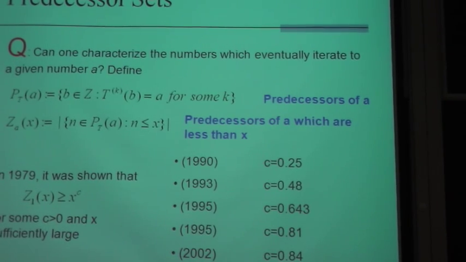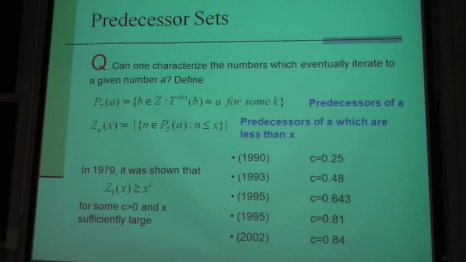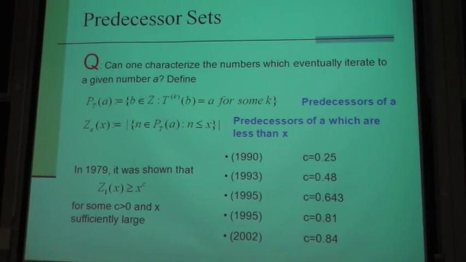All right, predecessor sets. So one significant piece of analysis that a German mathematician named Gunther Wirsching worked on, he looked at the so-called predecessor sets. Let me try to say this without worrying about all the notation. With a number A, what are all the numbers above it which will eventually hit A? That is, if you made the graph, like I had on the last slide, what are all the branches and leaves above that point? So that's the predecessors of A, and then Z sub A of X is the predecessors of A which are below a value X.